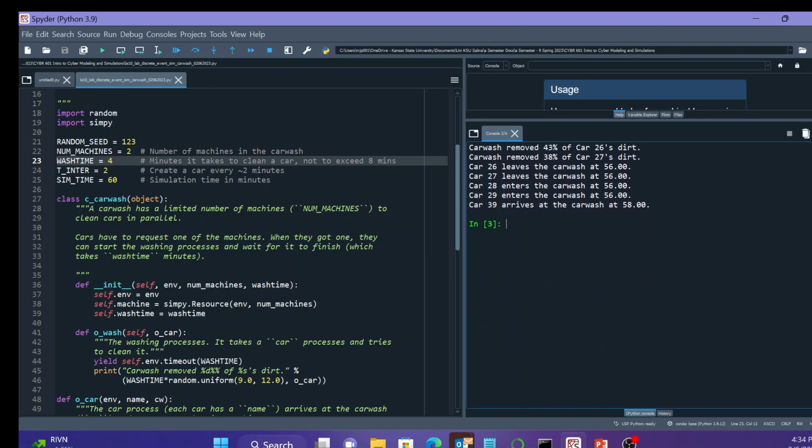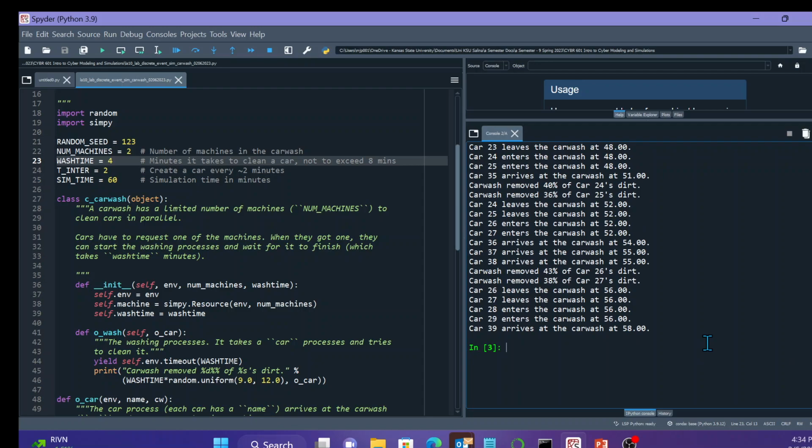But I'm going to skim all the way down to the end of the simulation at 58 minutes. Here's where things start to look a little different. I'm starting to get backed up, and the simulation is showing that when I run this. Car 26 leaves the car wash at 56. Car 27 leaves the car wash, but then 28 enters the car wash at 56.